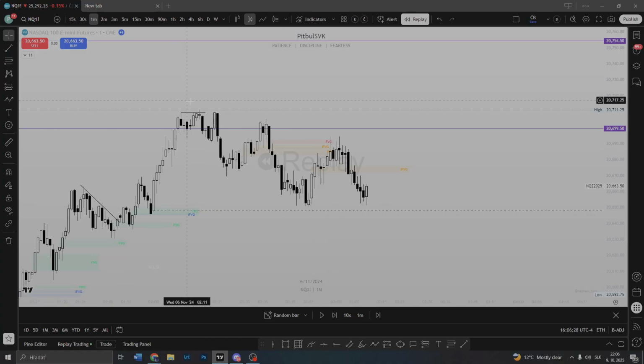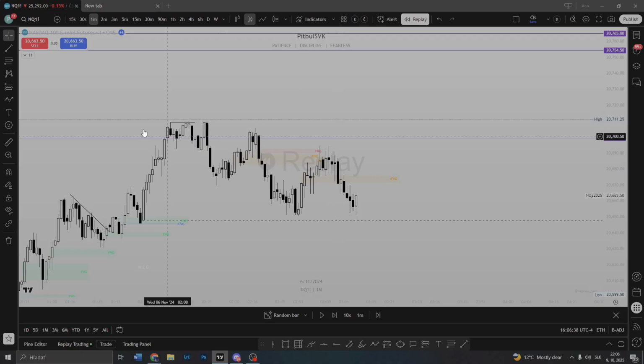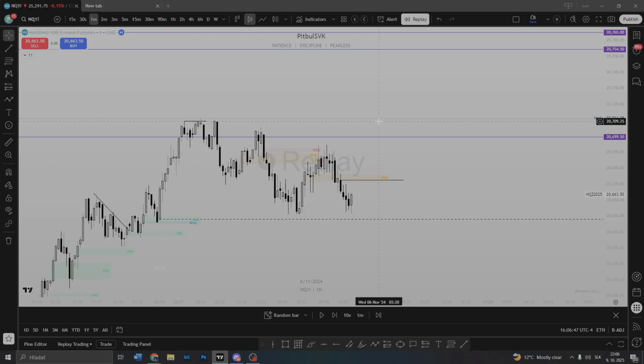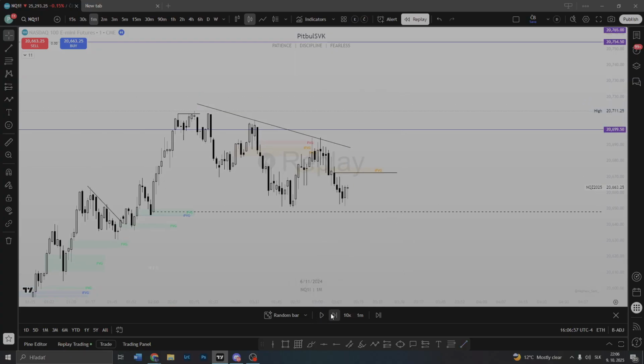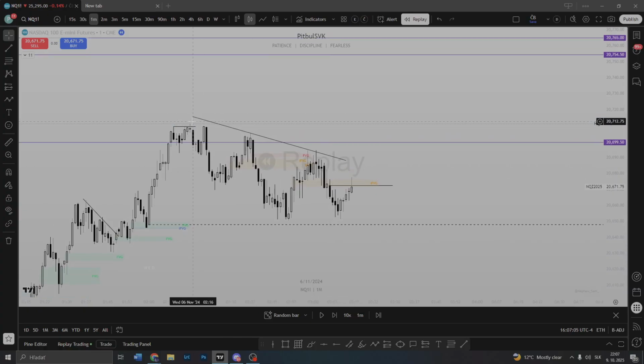It's kind of sketchy for me. I would like to see us stepping to that 2 a.m. level, and it's sketchy that we did not do that for now. But if we are able to close above this 306 mark, I would like to see us expand even higher. Also, if you take a look here, there's just liquidity at the highs. So once we close above this little region, that's the CISD, I would like to see us tapping that high again.